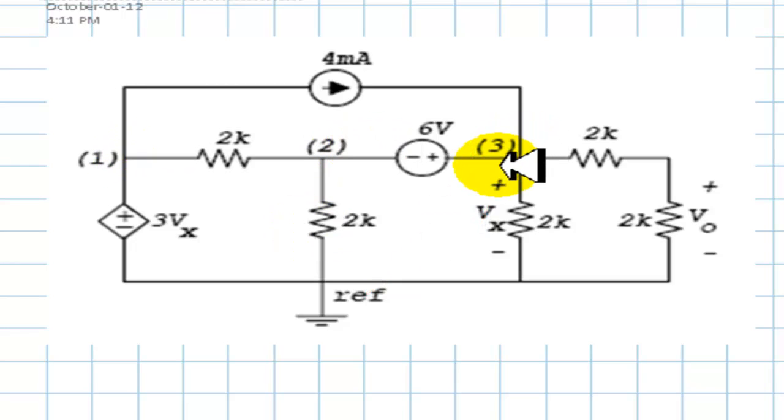The next step is deciding what are the directions for currents in every branch, that is semi-arbitrary. I'm choosing this one here, this one there, and this one is given by the polarity of Vx. This one I'm going to choose like so. That one is given. The one in this branch I would choose with that direction, and the same here. Those are evil currents. I'm going to call these Ia and Ib.